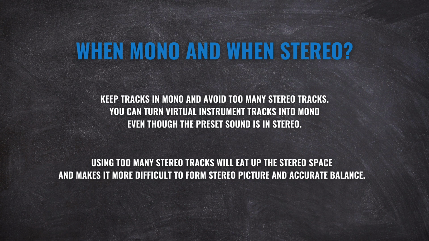But although these kinds of effects and wide sounds are nice, you want to use them sparingly. They eat up a lot of space and they make it harder to form a good stereo image. When you have a lot of them in the same mix, it can easily feel like a huge mess, it's hard to pan the instruments right, and it becomes more difficult to form a good balance. So that's why you probably want to use mostly mono tracks. Although stereo tracks can work beautifully when you have only vocals and maybe one or two instruments. This way the stereo tracks have more space to make their magic.